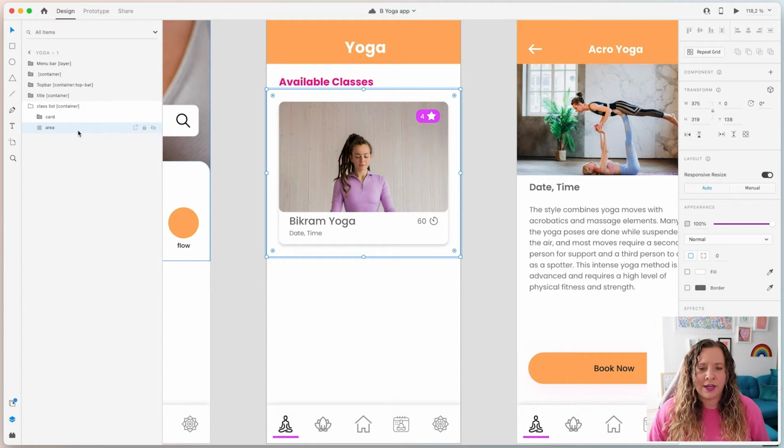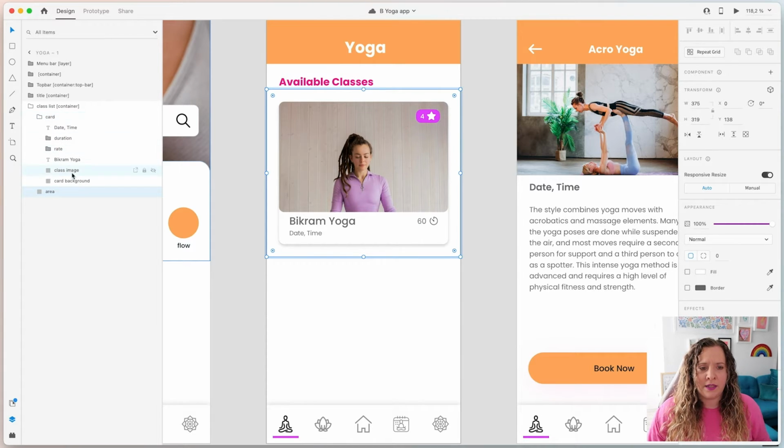And then I have a shape layer that has no fill and no border, and I've just called it area, and that is so that Bravo knows what space to give this container. Otherwise things are going to be butted up really against each other. I want to give everything a little bit of space. So imagine this is how you can create the sort of padding and margin, as it were.